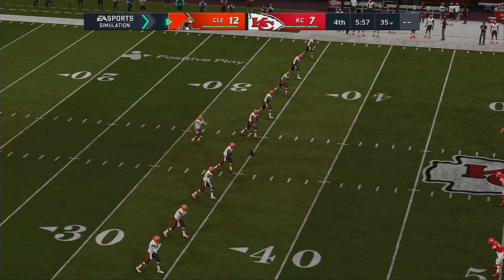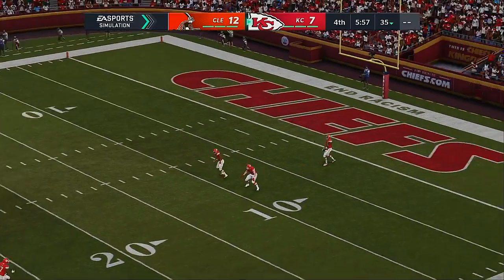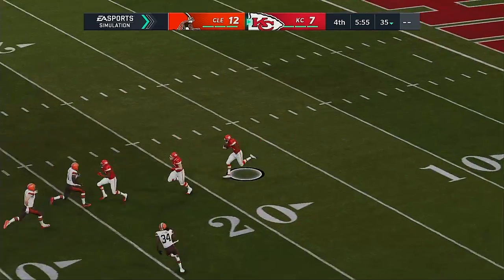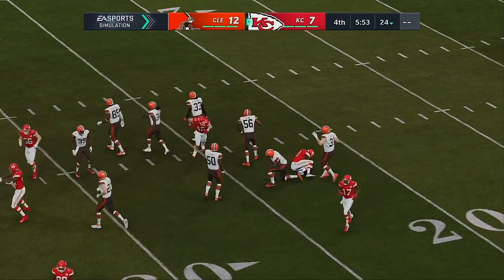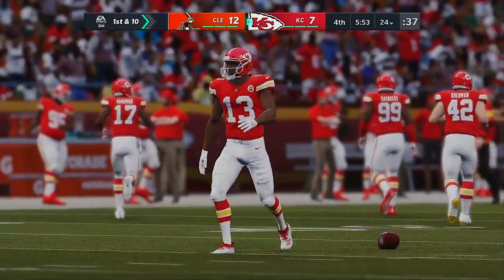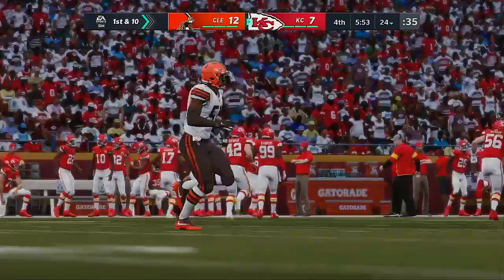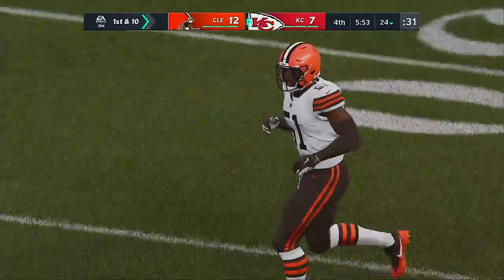Parkey now following the made field goal to kick this one off. Taken in at the three. And he'll be tackled just shy of the 25. KC's offense ready to take over. And the last time they had the football, they surrendered 2 points on the safety. They don't want to do that one again.